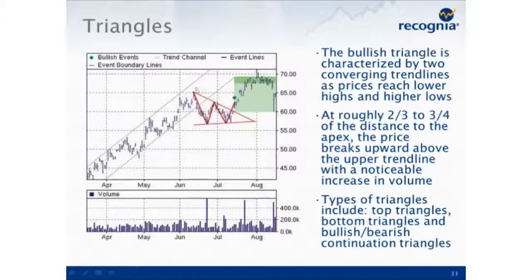But effectively, the phenomenon of a triangle is that we have a level of support and resistance which is converging. So this upper level of the triangle here, that is our resistance level, and it is declining, and we have a support level which is actually increasing slightly. So what's actually happening is the price is oscillating in between those support and resistance levels. Eventually it has to break out either above or below, indicating the start of a new bullish or bearish trend. In this case, we've broken out above, therefore indicating a new bullish trend is underway, and here's the target price region suggested by this particular pattern.